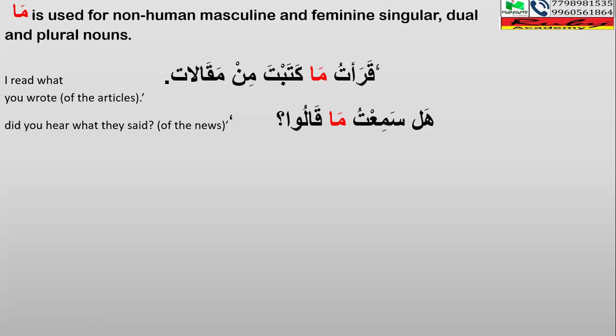As I have told you, in Urdu you have only one word, jo. But what is the condition about ma? Again, it is used only for non-human beings. But there is no condition about masculine and feminine or singular, dual, plural. In Urdu too it is not bound by any restriction according to gender and number. The only condition is that it should be non-human.